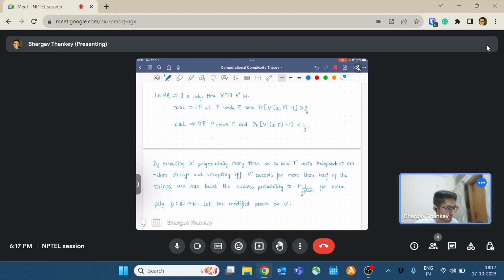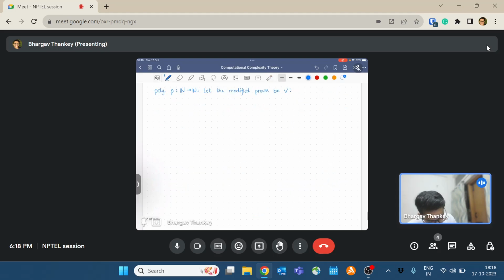And what we are going to now do is, okay, so now both of these probabilities are 1 minus 1 over 2 to the poly size of x and 1 over 2 to the poly size of x. But in order to prove that L is also in AM, we would need something stronger. So we would need that this is not there. So we would need completeness 1. So now we'll show how to go from V double prime to a verifier with completeness 1. So the claim is this.